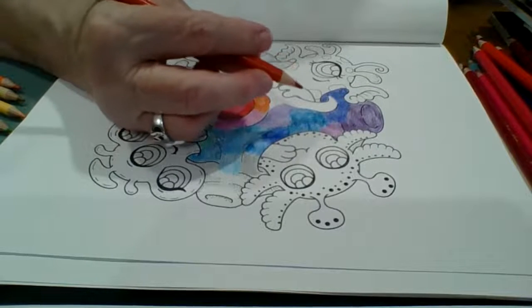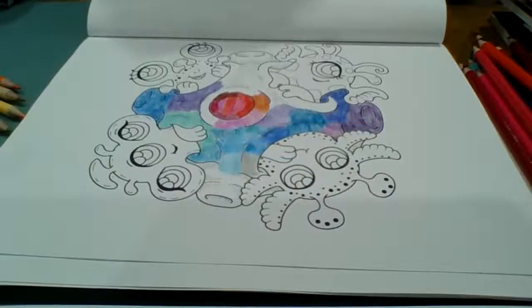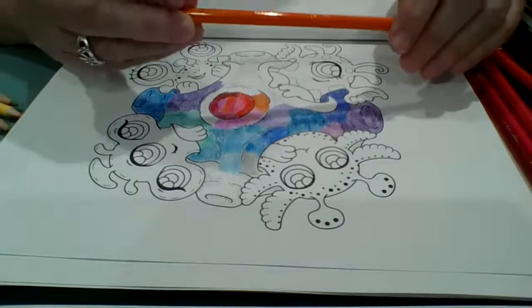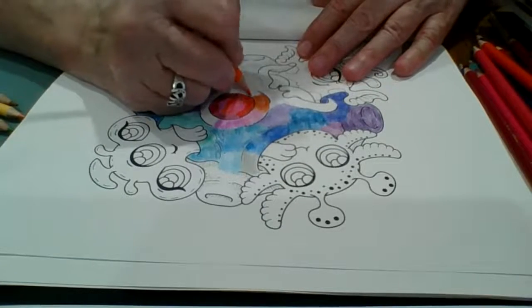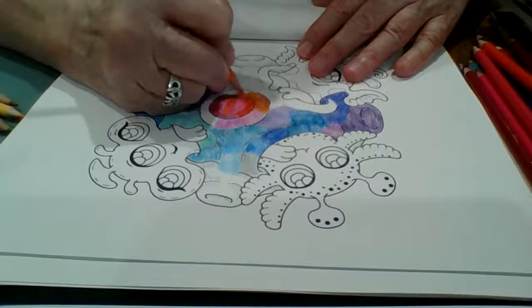Okay, now this pencil is called Vintage Coral. It looks kind of orange, burnt orange to me, but that's what the pencil says. Now we're going to get this one. This one's called Orange. That's orange. It kind of makes me want orange juice.